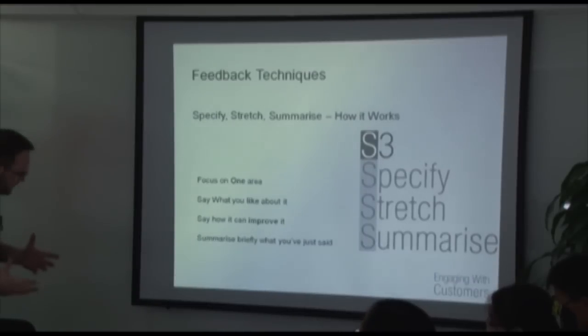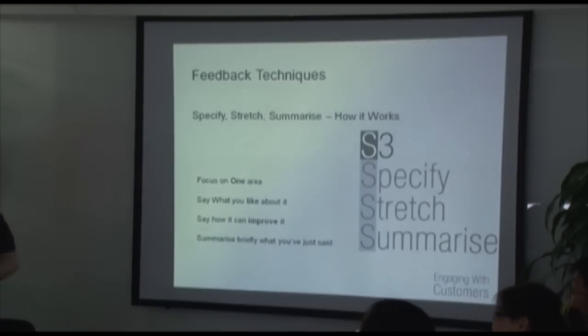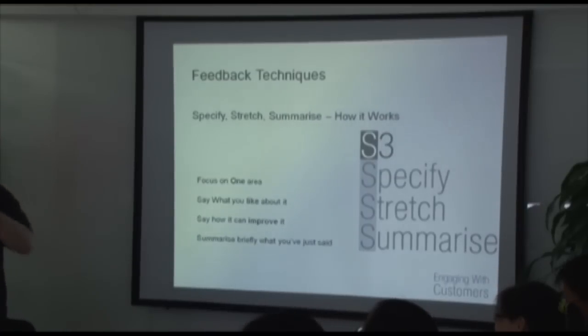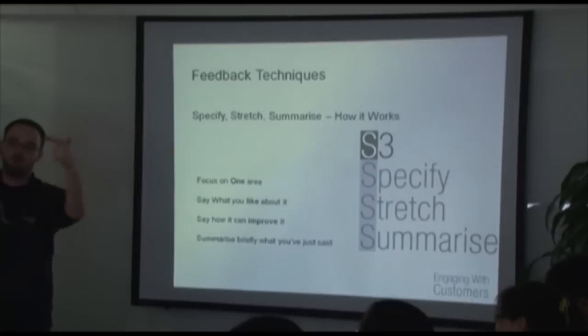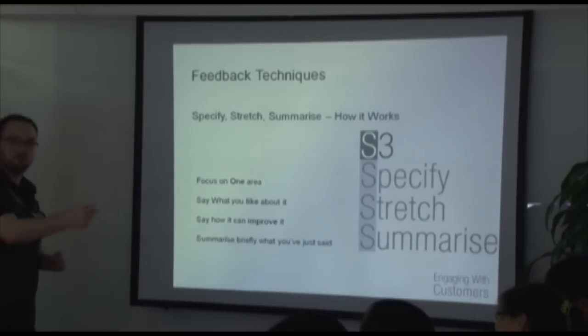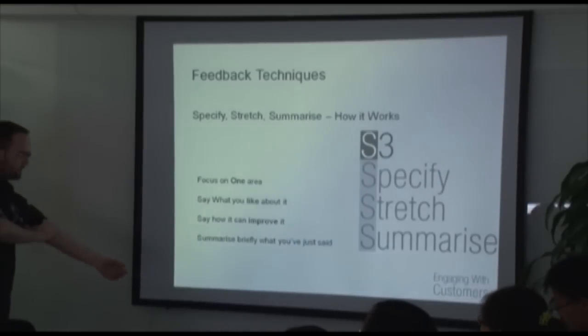Okay. It's not a lot of work, but it means that each and every one of you will start improving straight away. Okay. And you'll grow stronger and stronger as a team. And then, because you'll all be improving in different areas, when somebody comes to you and asks you to give them feedback, you've learned little techniques, little things that you can suggest to them to improve. And it just brings you all up. That is all there is to it.